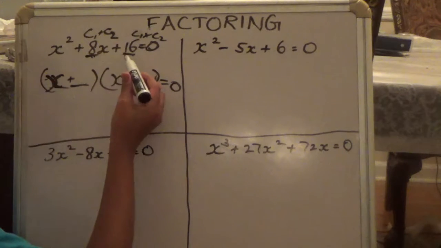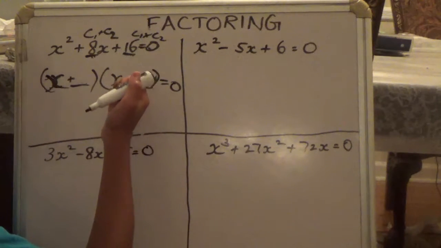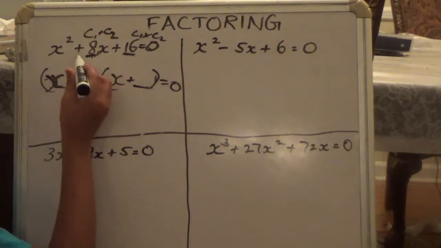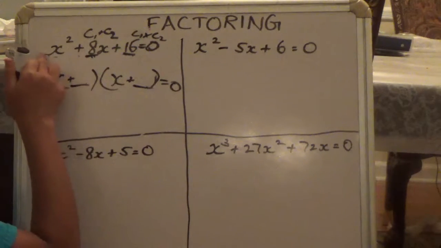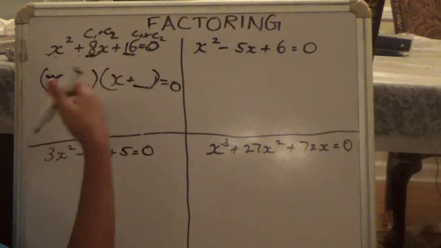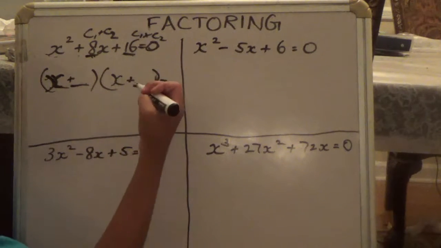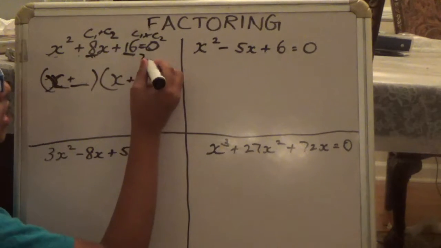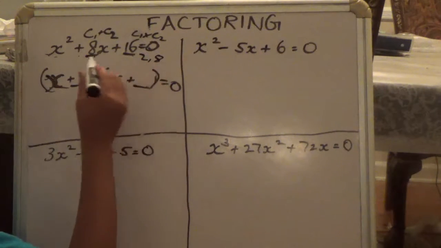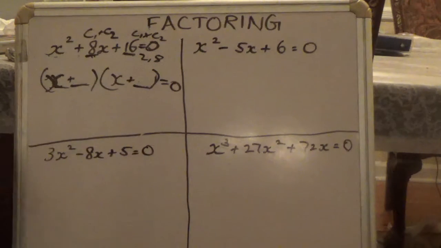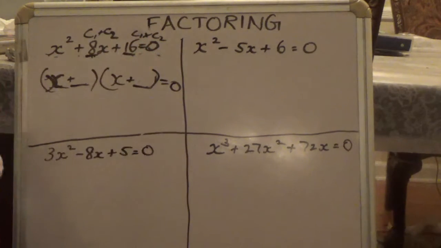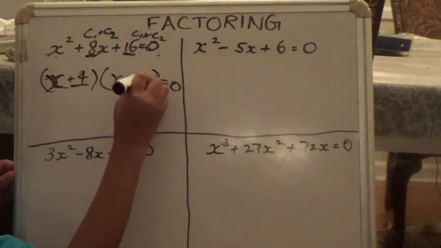Okay, so the factors of 16 can be negative, but I'm 100% sure that they're not going to be negative because all the numbers are positive in this equation, like positive x squared, positive 8x, and positive 16. So we're just going to list all the positive factors because that's all we're going to need. Okay, so 16 turns into 2 and 8. So 2 plus 8 is not 8. Okay, so another two factors of 16 are also 4 and 4. 4 times 4 is 16. 4 plus 4 is 8, so we can safely say x plus 4 and x plus 4.